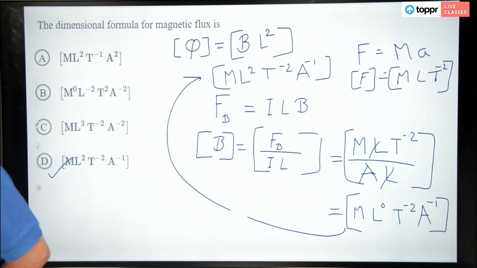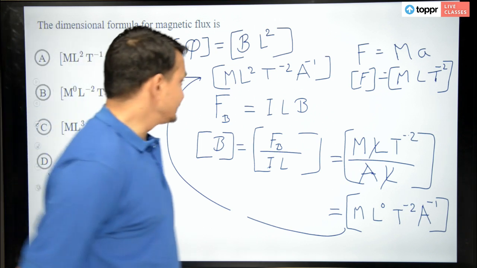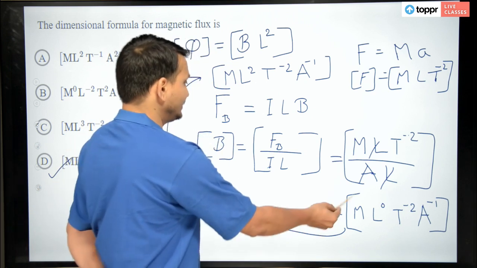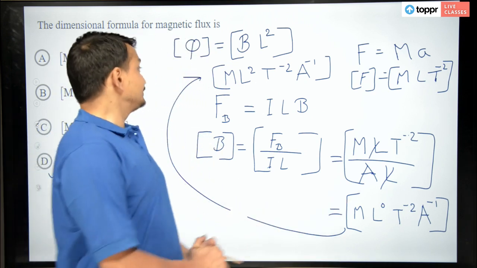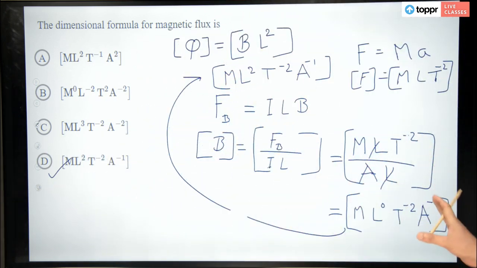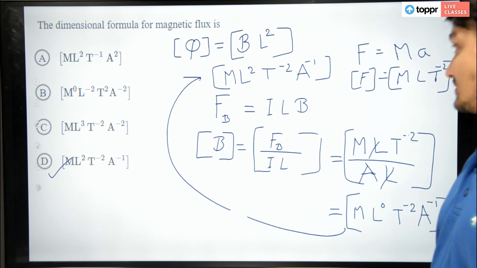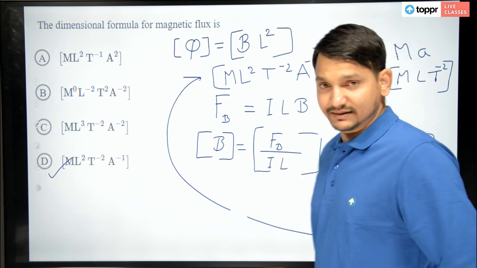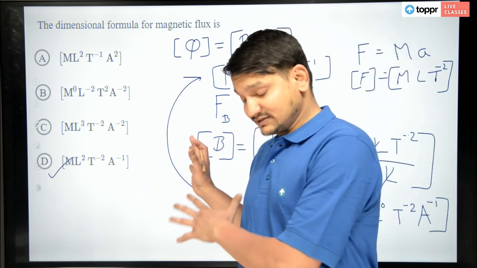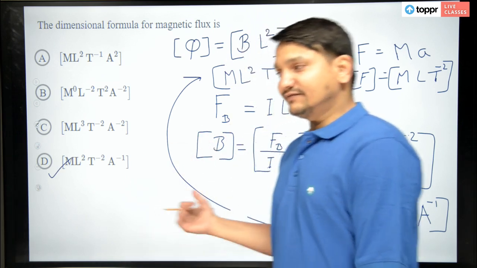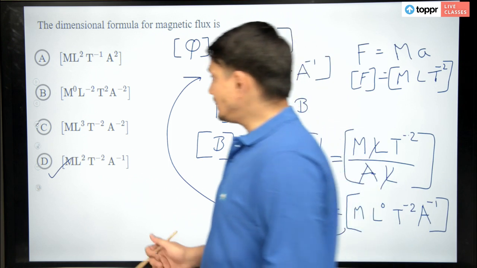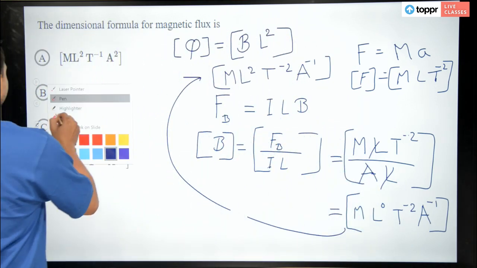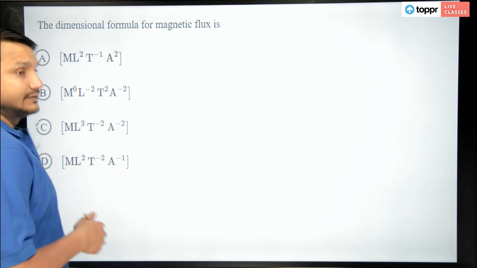And so many of you are correct. Okay, someone is asking about magnetic field. Right, someone was pointing out that I had found the dimensional formula for magnetic field. So we just covered finding the dimensional formula for magnetic flux. Is there any other way, or do we have only this way of finding the dimensional formula for magnetic flux? I think we can try another formula. So let me clear it out and we'll start again.